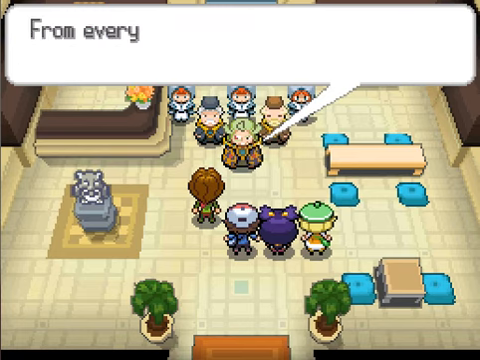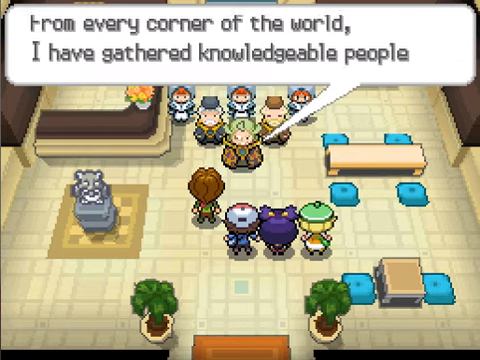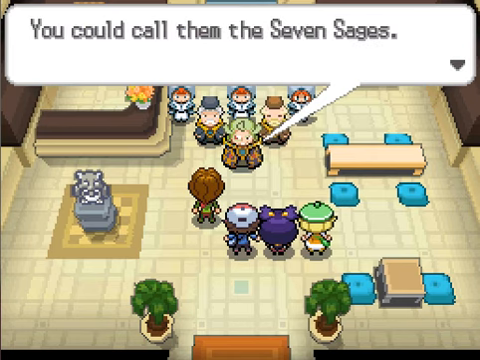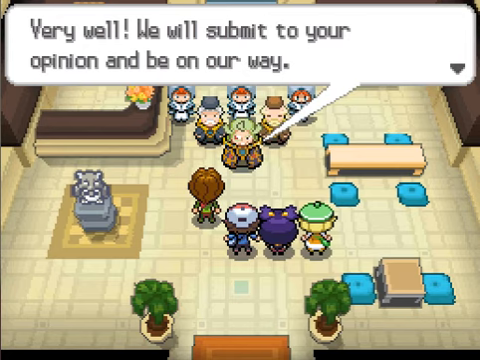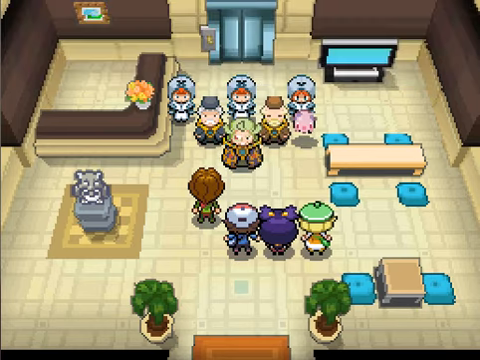I'm fond of intelligent people, you see. You'll enjoy hearing about this. Oh, come on! From every corner of the world, I have gathered knowledgeable people for our king's benefit. You could call them the Seven Sages. Very well. We will submit to our opinion and be on your way. That was the wrong way, but I don't care. That girl over there, return her Pokemon. And Hermana just comes floating back.